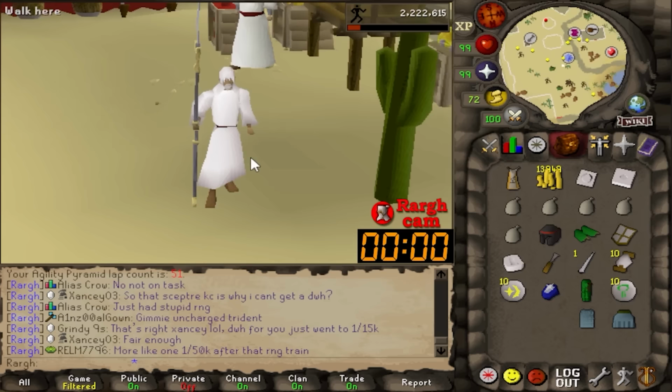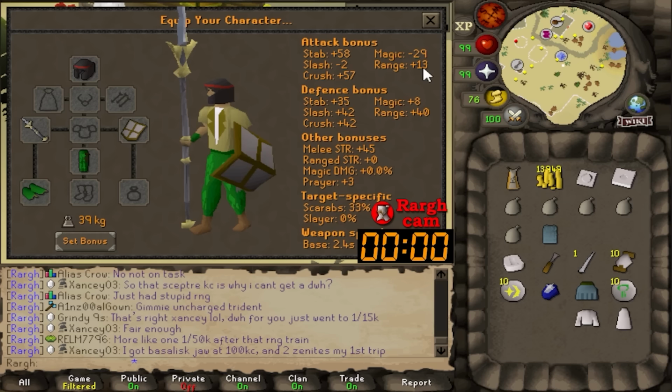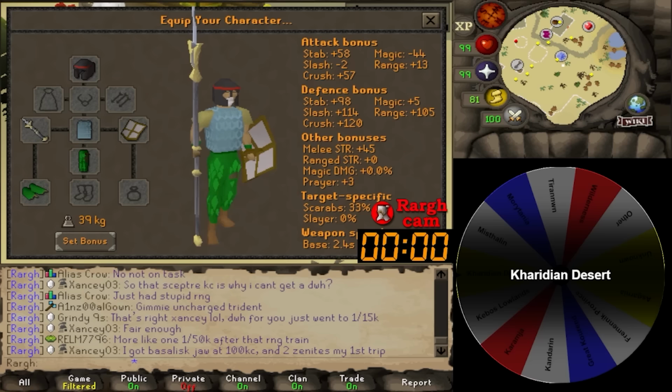Yeah, I mean, pretty basic plan, but pretty effective. I mean, for the first region, pretty good melee stats, pretty good magic defense. The best magic defense we can get in this region, I'm pretty sure. So I will take it. And let's spin that wheel, guys. What are we going to get next?